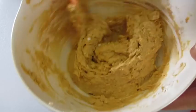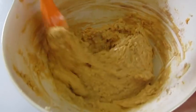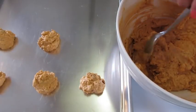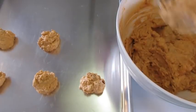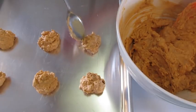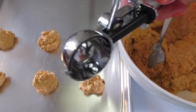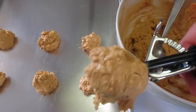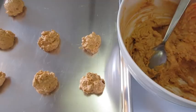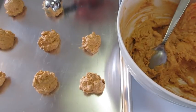I've got my oven preheated to 350 degrees Fahrenheit. These are ready for the cookie sheet. I've been using a regular spoon just to spoon out the cookie dough and put it right here on our cookie sheet. If you want to use a melon scooper, you may do that too, and then go ahead and place it over here. It goes a lot faster, but you don't have to have one of these.